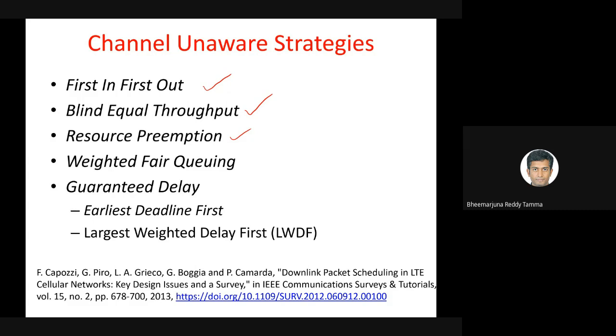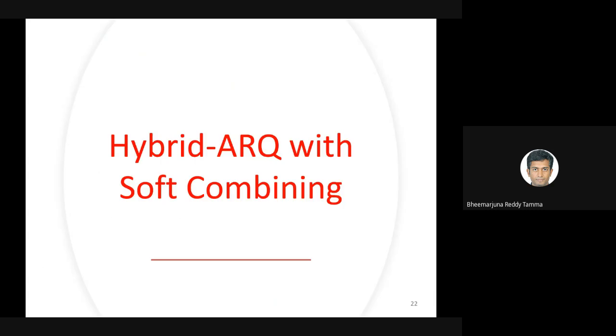I think with this, I am done with the quick introduction to scheduling. Scheduling itself is a major topic, and in the interest of time, we are not going too deep into it. But with this high-level information about how the MAC scheduler works in downlink and uplink, and how the classical scheduling algorithms are designed, depending on the application and the metric that you want to optimize, you can think of various scheduling algorithms.